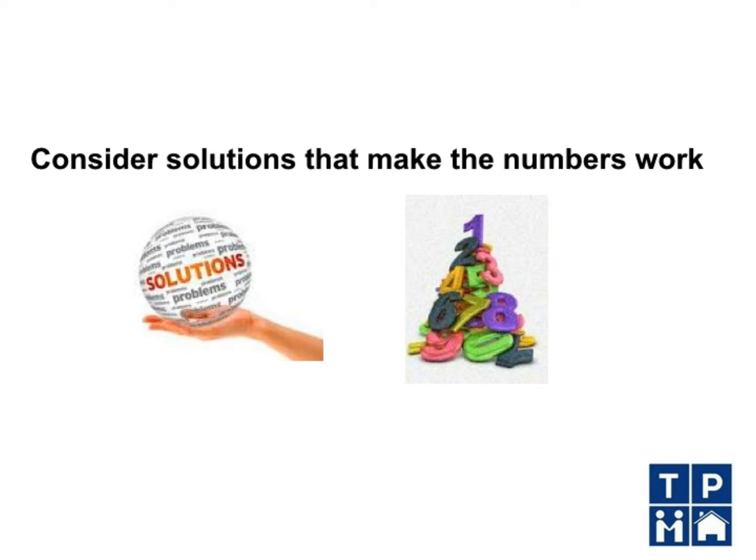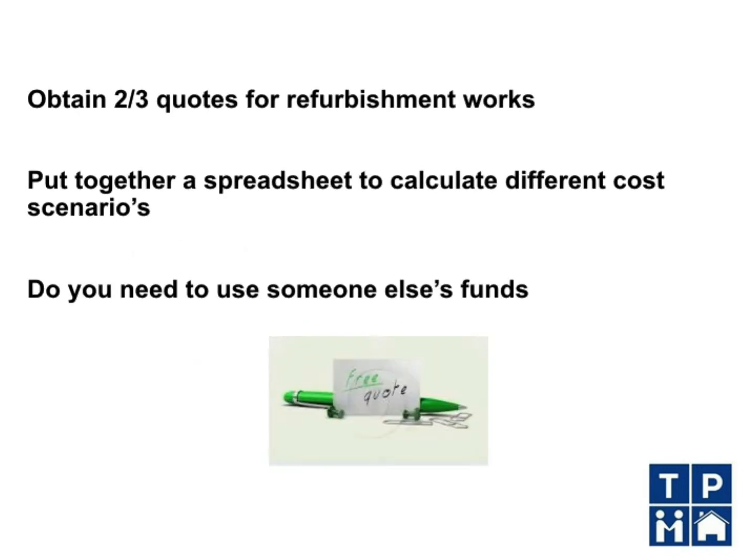You don't want to end up with a property where you think it works, but you're not absolutely certain. So if there are other factors that you need to consider, you've been to see the property and you've calculated it all, but there's maybe some other bits, like maybe there's some refurbishment work and you're not quite sure of what the costs are going to be, then you need to go away and start to get much more detail on those refurbishment figures.